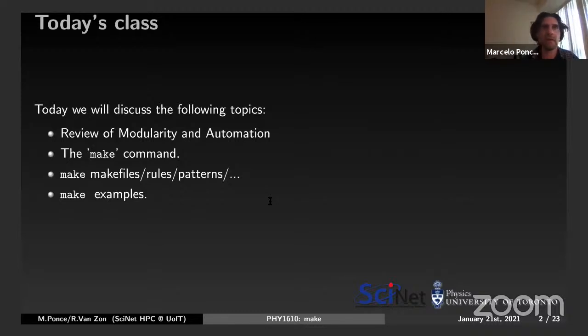So I'm going to very quickly go again through the modularity part, because this tool takes full advantage of modularity. And not only that, it helps modularity a lot. When we break the code into these different modules, into these different parts, some things can be a little bit more tricky, like for instance the compilation part, but Make can substantially help and take advantage of that at the same time. So we're going to review that very quickly.